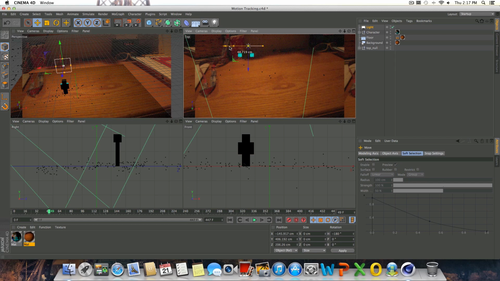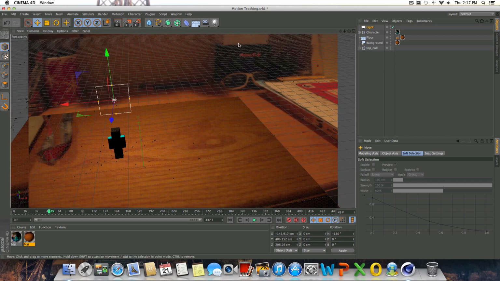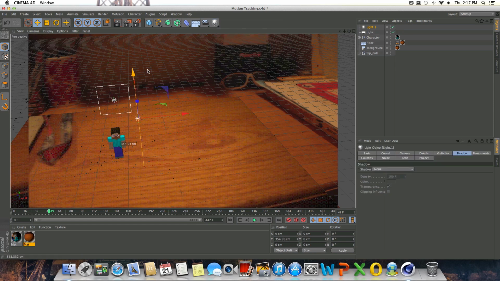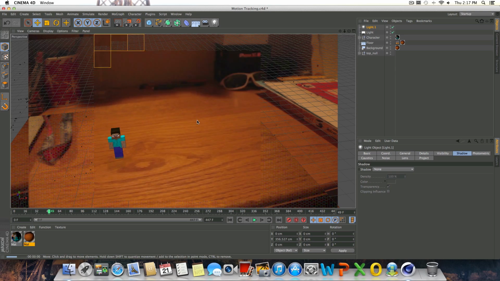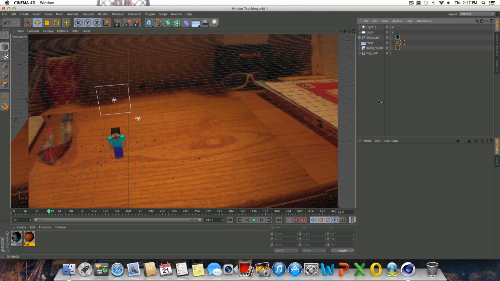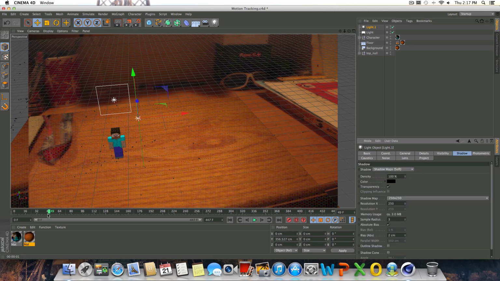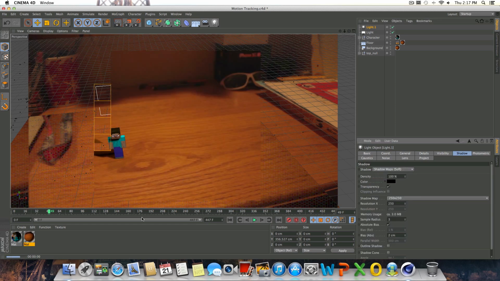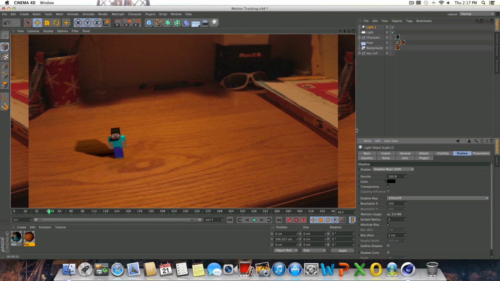So there he is. Alright, now he's too dark on the front side, so let's drag in another light, bring it up. That should light the front side of him. Try that, see what that looks like. Alright, so that looks a little better.